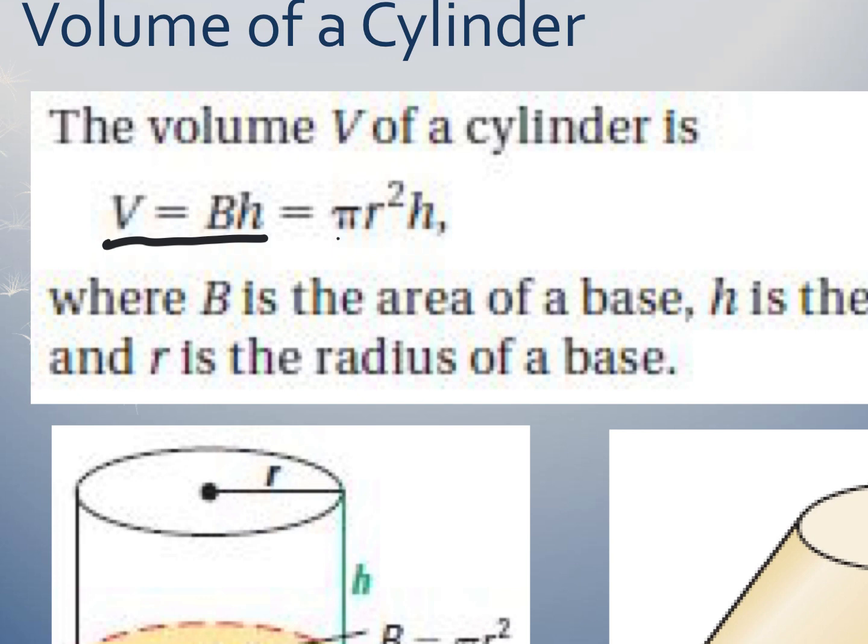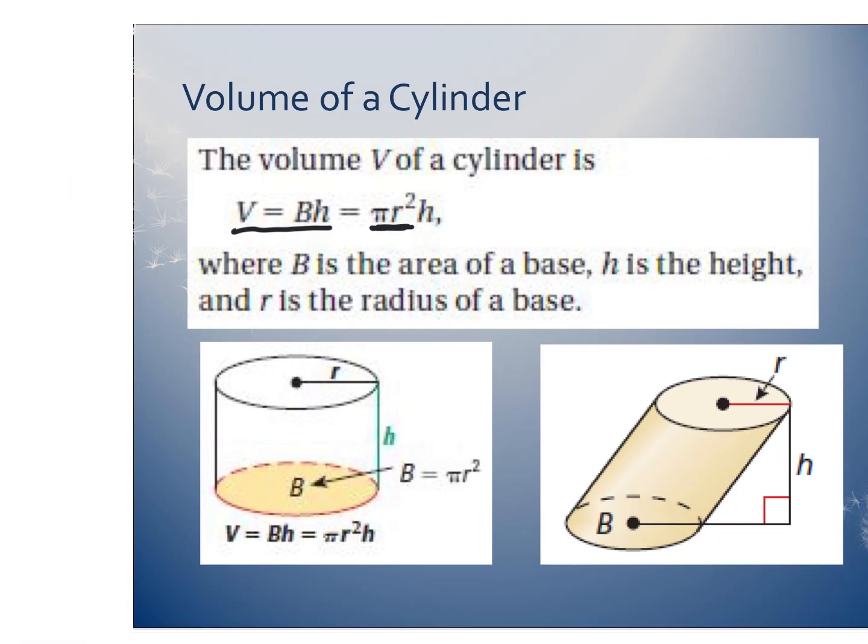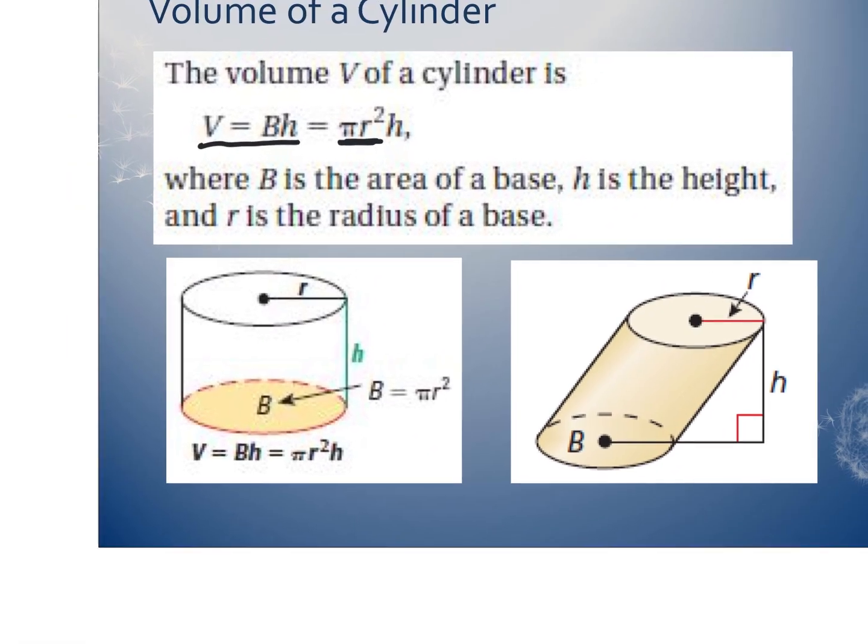Circles. So we can replace that capital B with pi r squared because we know that the base has to be a circle. For a prism, we're going to see prisms with different shapes as the bases, so those are left as capital B times H. But for a cylinder, it has to be a circle, so we're going to replace it with pi r squared. Now again, you may see a right cylinder like we see on the left, where your height is just the edge on the right-hand side.